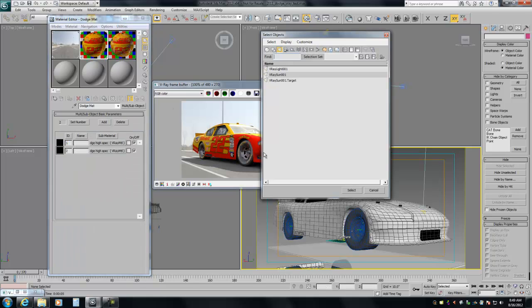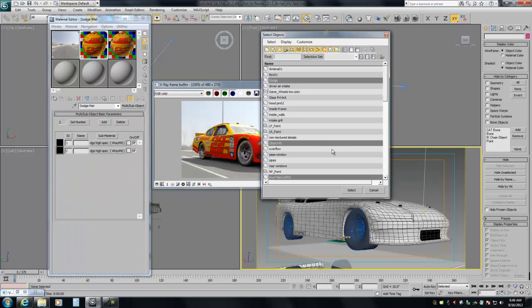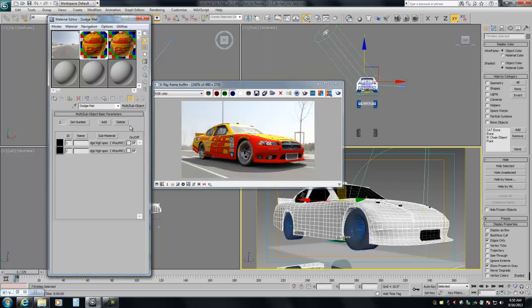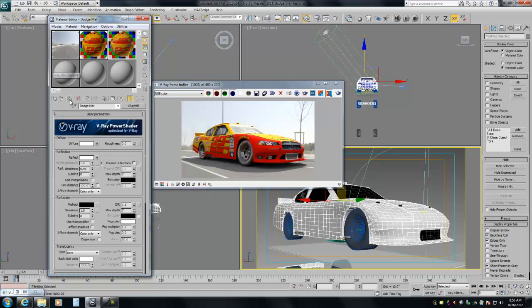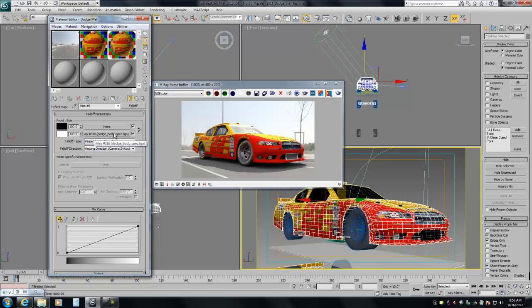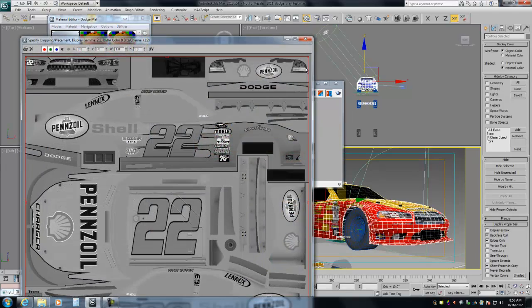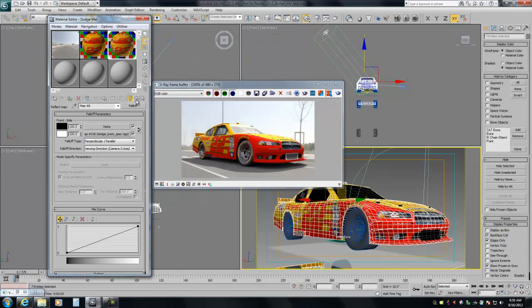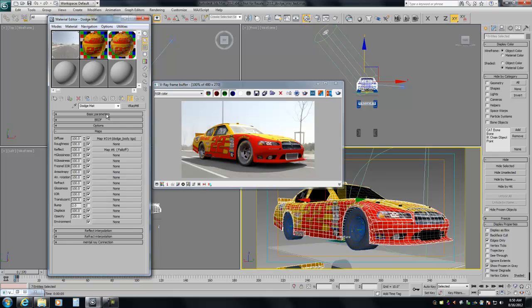So select all these. Okay, this is the final material. I did not use the bump map, so we're going to turn this off. Here's the specular in the reflection slot, but in a falloff.